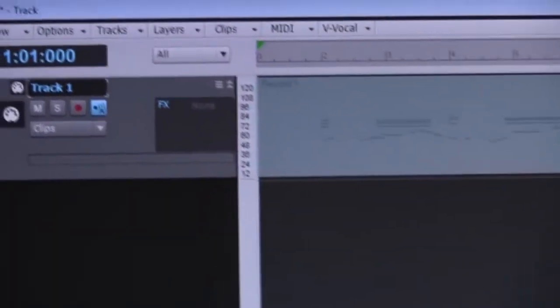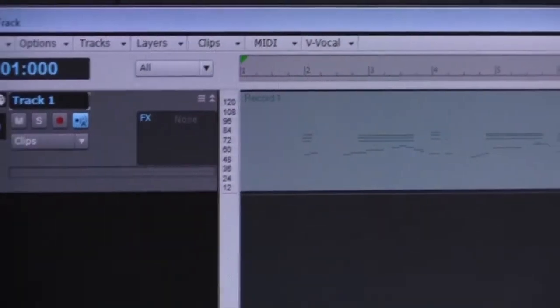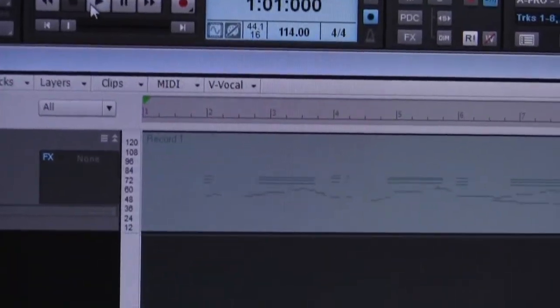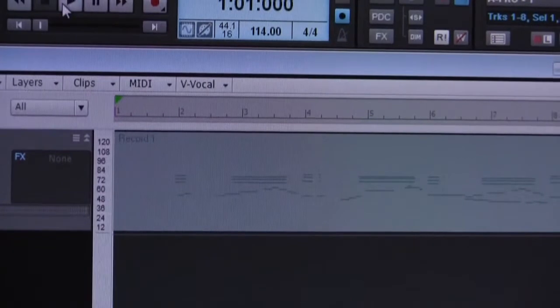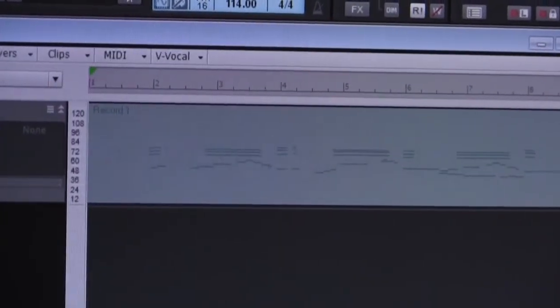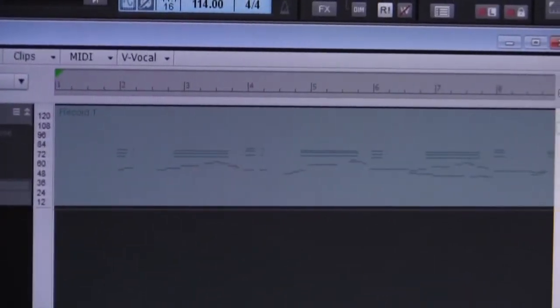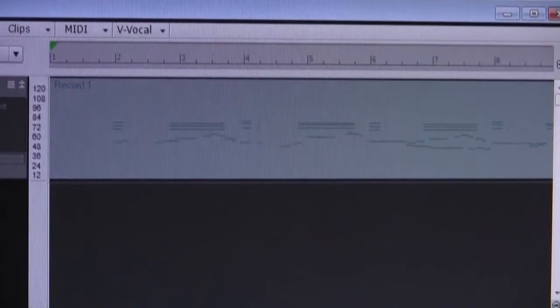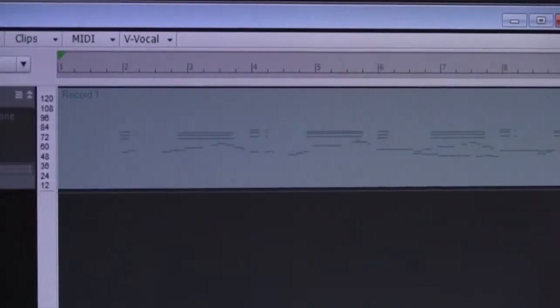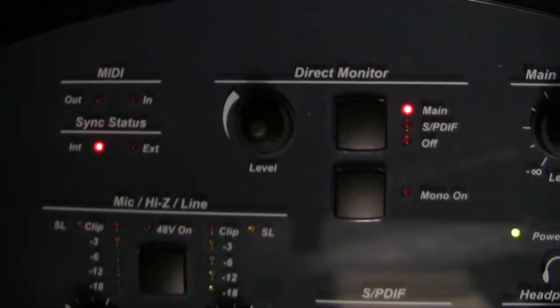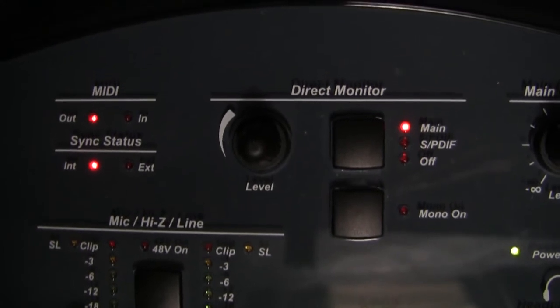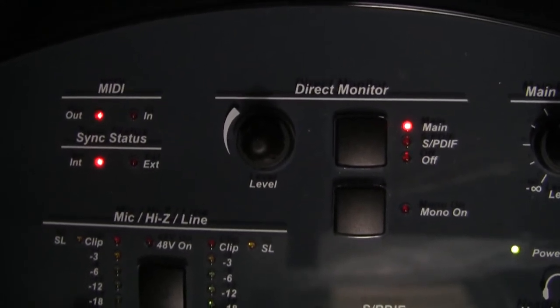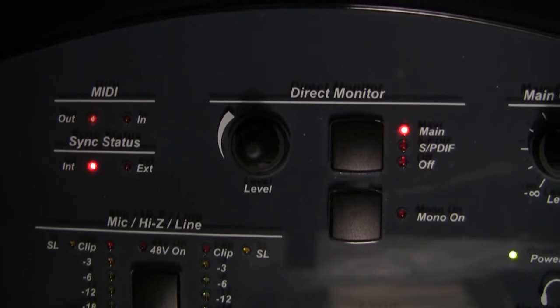So this MIDI track has drumming, some bass and keyboards on 2, 3, 4, 5 and 10. We've got the drum line on 10, we've got the bass on 4 and most of the basic keyboards on 5. There you can see that we have the MIDI information coming through our interface.